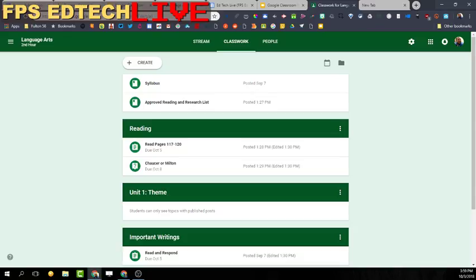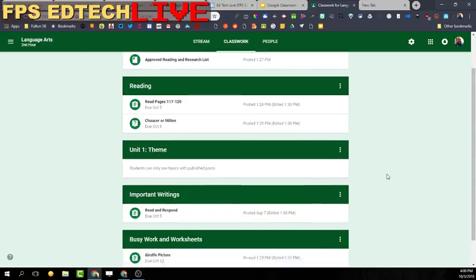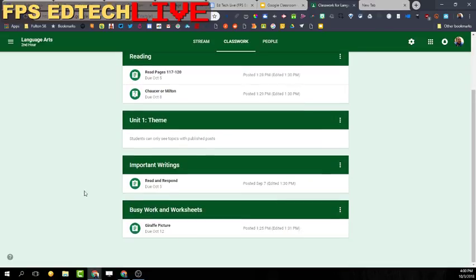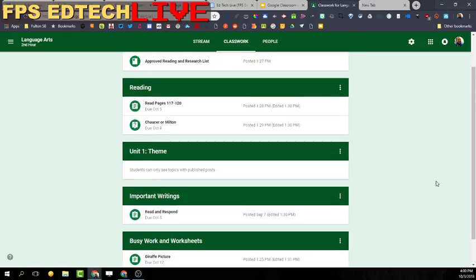The new look of the Classwork section is focused on dividing this into topics, and they appear in bold and really big, and it's really easy to find everything. If you look at mine, I have reading, a theme unit, important writing, busy work and worksheets, and you could have as many topics as you want. There's no limit to that. Let me sell topics for you for a little bit, because I feel like people didn't really use these back when they were more of an optional thing. If you haven't been making use of them, you should start doing that now. The organization works best when your posts are divided into topics, and it's going to make all of this so much easier.